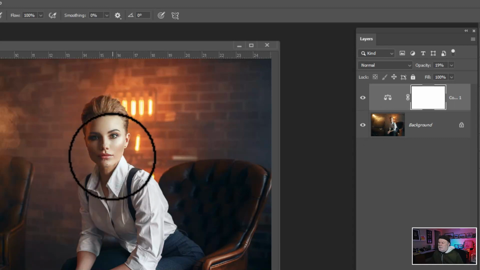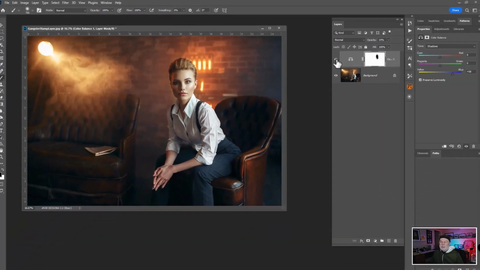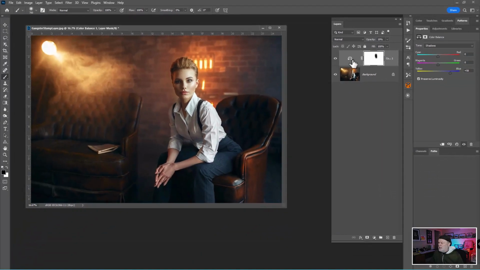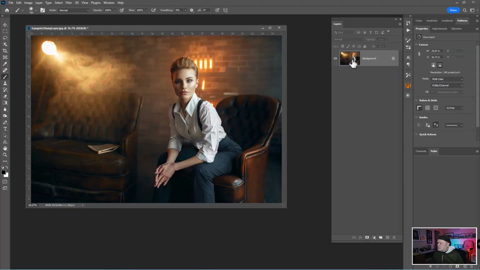If I paint over her face as an example, you can see over here, whatever is painted black is concealing the change of that adjustment layer. So now if I turn that very top layer on and off, it's affecting everything except her face. It does give you some control if you like to use that technique with these adjustments. I'm going to delete that. So that was one popular way that we can color grade.